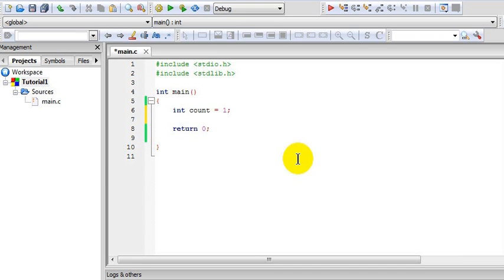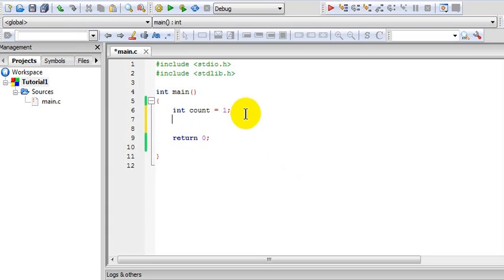And in this tutorial I'll be doing do while and the switch statement. This is actually my second time doing this tutorial. I had done it, but for some reason it got deleted. So it doesn't matter, I'll do it again.